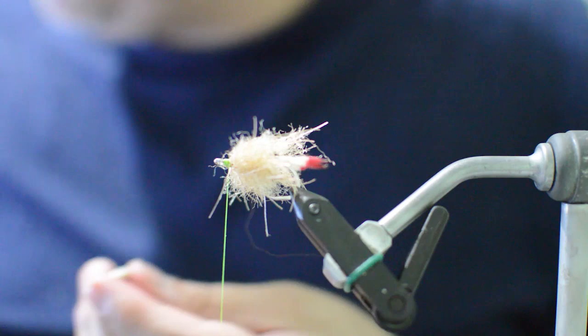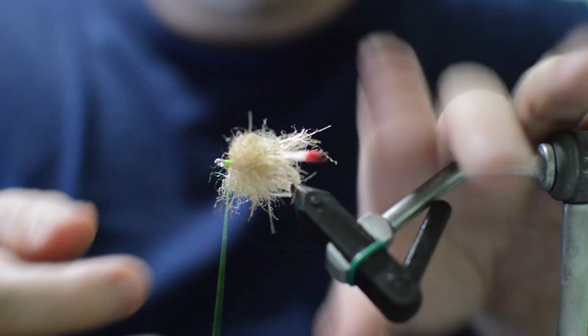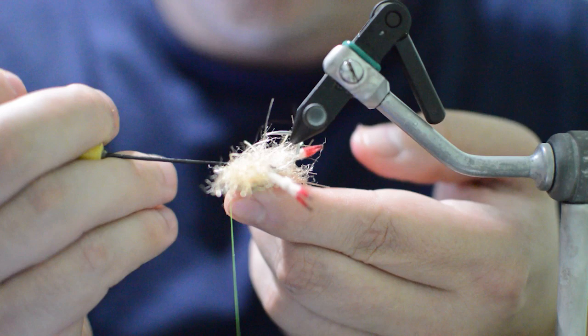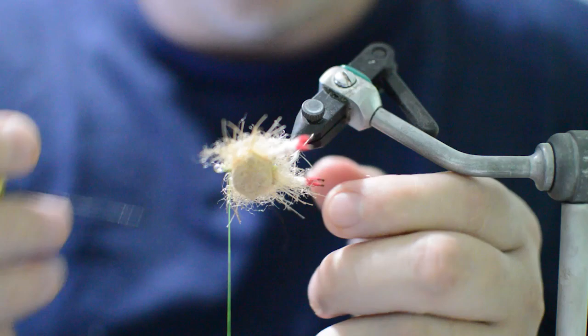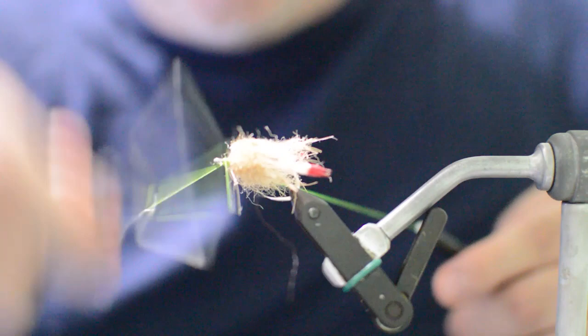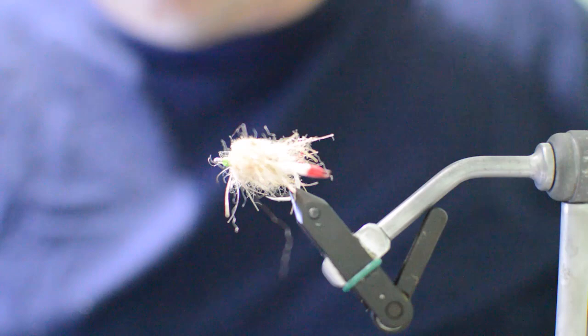Put a generous amount of super glue on here, then put it right where our spot was. We want to push those fibers from the bottom down into that super glue - take your bodkin again, push those fibers down into the side, and get as many glued down to that body as you possibly can. The more you've got glued down, the more buggy this pattern is really going to look in the water. You get all those legs in there from the tarantula brush moving around, and once the fly gets into the current it really looks like a little crab floating along, moving its legs. Now we're going to whip finish the front section - it's okay if you trap a couple fibers. Cut that off, and now I'd clean it up a little bit - I'm going to take a lighter and just hit the back of this.